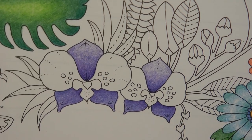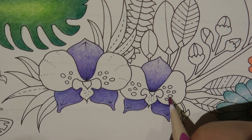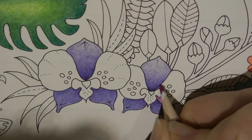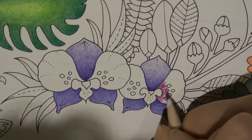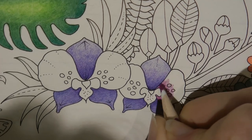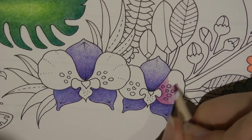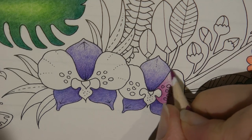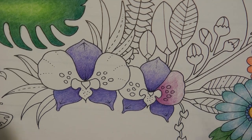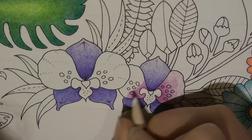So these ones I decided I would do in this pink colour, number 61. Now we've got these dots - I'm going to colour over those dots and I've decided to do them white. I've remembered to bring down my white pen so I'm going to go over them in white pen at the end. It's a bit easier than trying to do them a different colour. These petals I'm doing very similarly to the others - dark towards the middle and then lighter towards the edge. It's just a matter of pressing more lightly with the pencil and doing less layers.